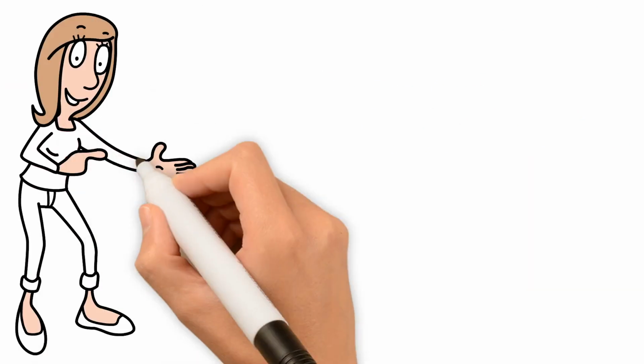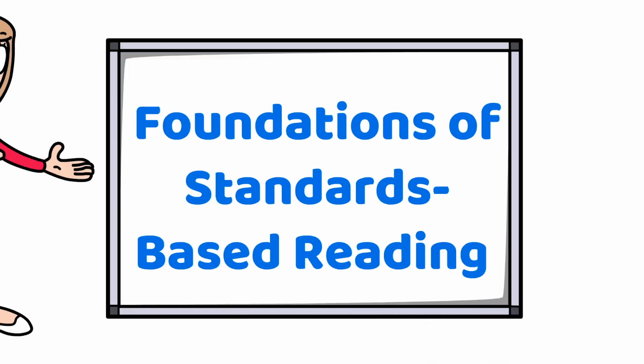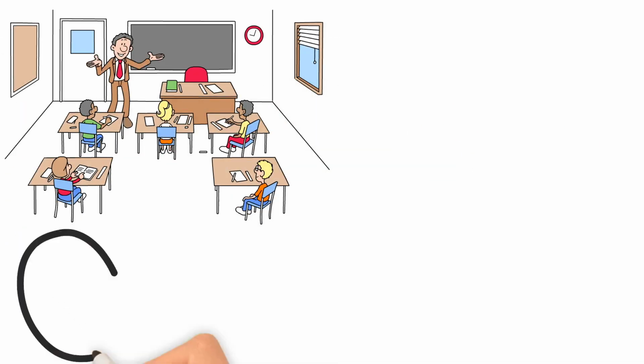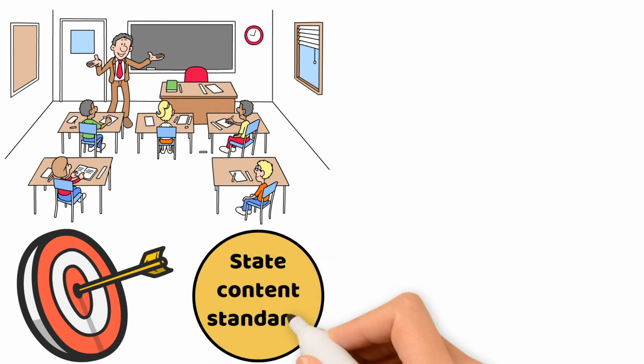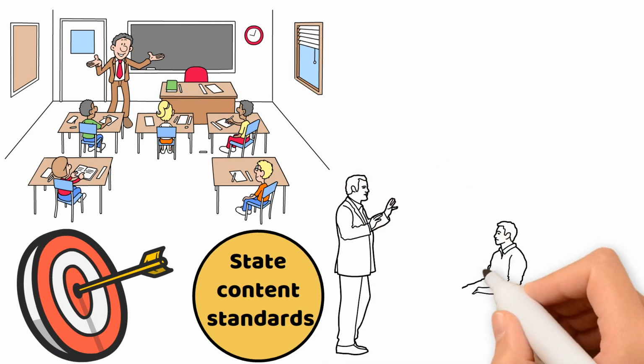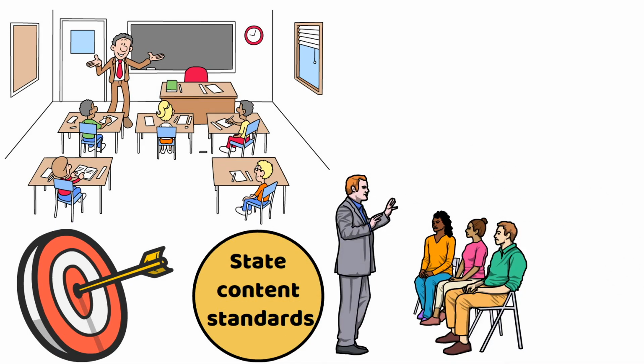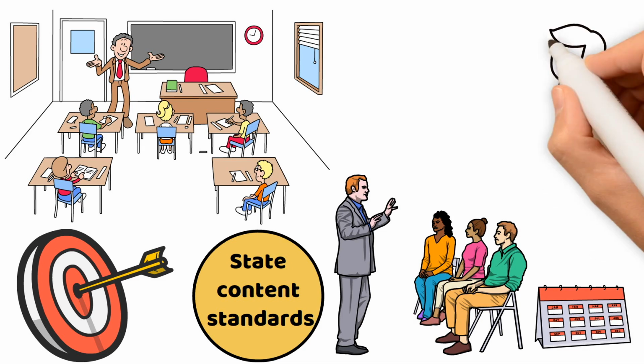Let's begin with the foundations of standards-based reading. When you step into your classroom, your mission is crystal clear. Help every student meet those crucial state content standards. Think of these standards as your teaching roadmap, guiding each child towards academic success by the end of the school year. Now, how do we achieve this?